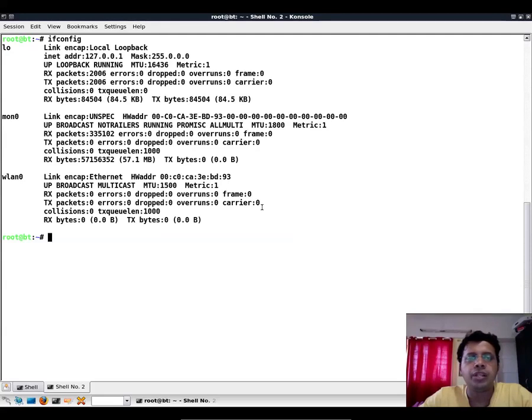So what we will need to do now is basically to go ahead and bring up this wired side interface. We can simply do this by saying ifconfig at0 up, and now the interface is up.